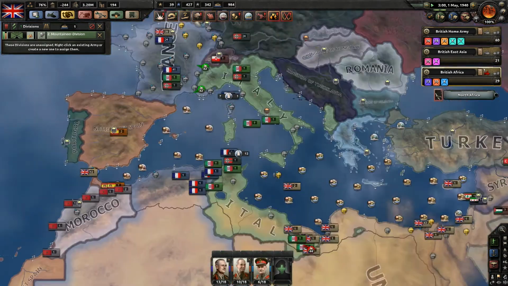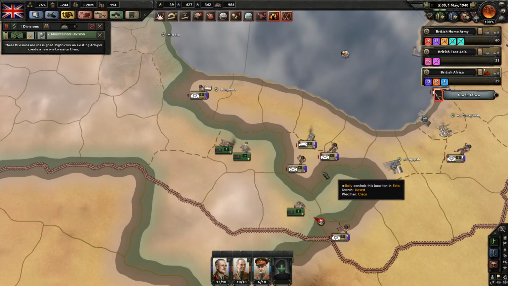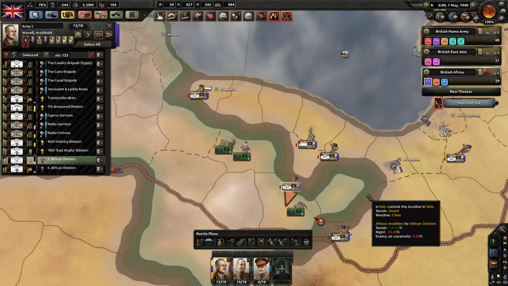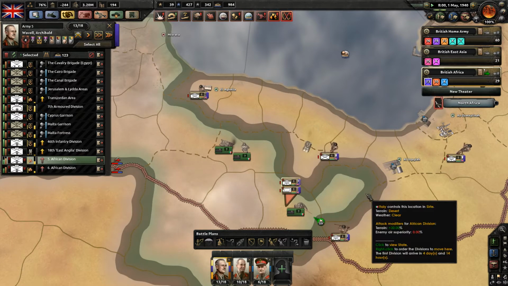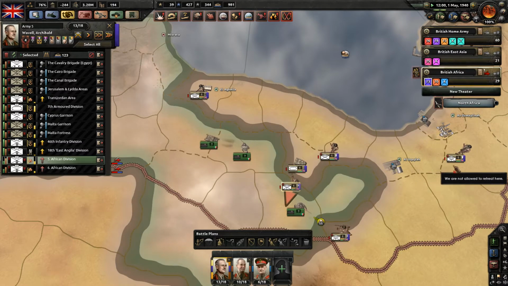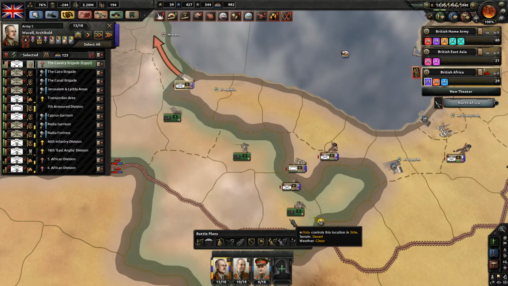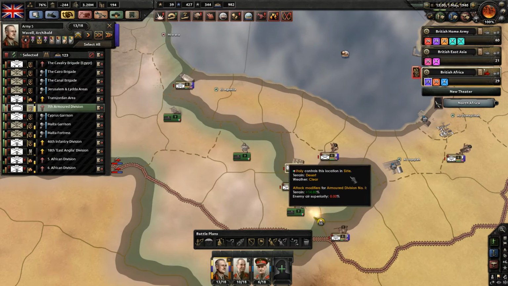Oh, they've come. Ready to move. You attack there, I'll flank them. Another ace pilot promoted. Good. Listen up. You come up. You keep pushing there. Ready to move. You attack there.